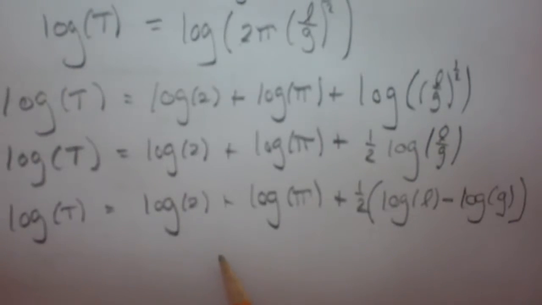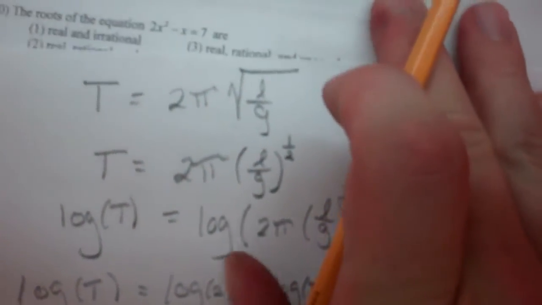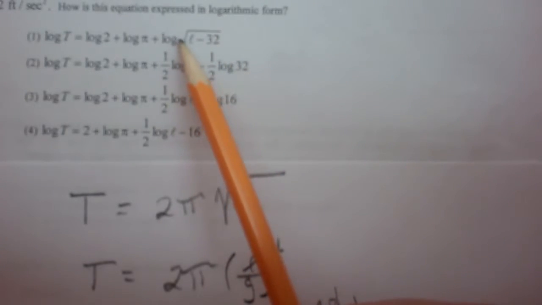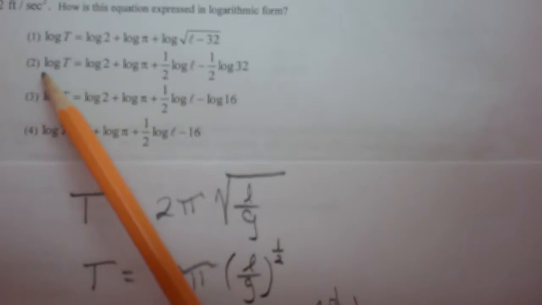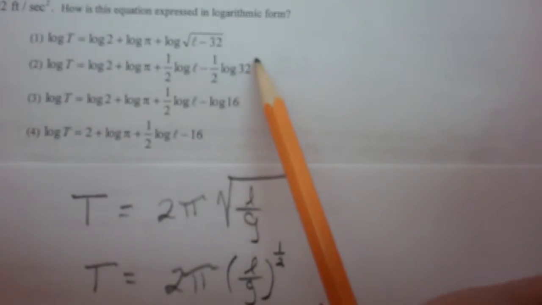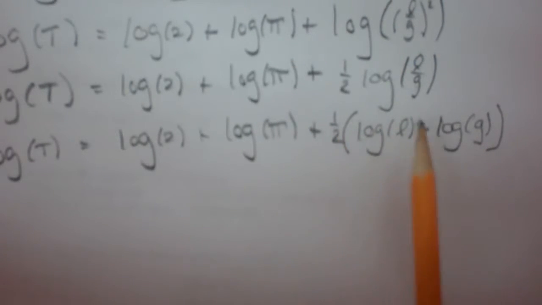Let's go ahead and compare it with the choices. So the choices that we have here, which of these looks the most the same? Well, this one doesn't look the same at all. In fact, this one has not replaced the square root with an exponent using rational numbers. I noticed that this one does have the 1/2 when we distribute it. Let's see if we can make ours look a little bit more like that choice by distributing this 1/2.